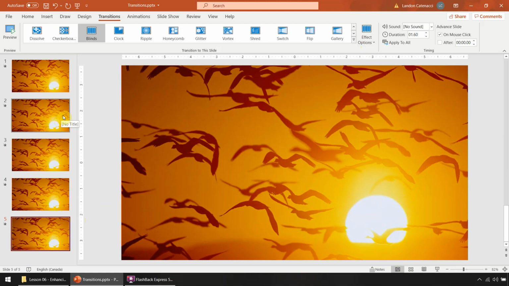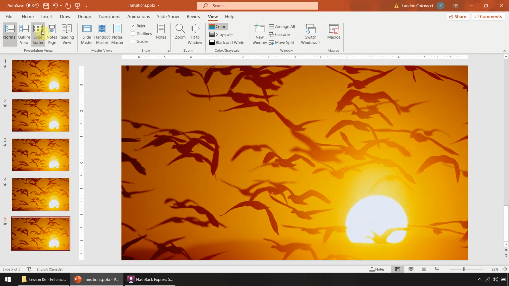Let's now go to the slide sorter view, and let's assume that we want to only move from one slide to the next after 2 seconds. Okay, we don't want to actually have to click to get from one slide to the next. First of all, I can do that in this view, but slide sorter is a little easier because it's easier to choose multiple slides in that view. So that's why I'll go to slide sorter.